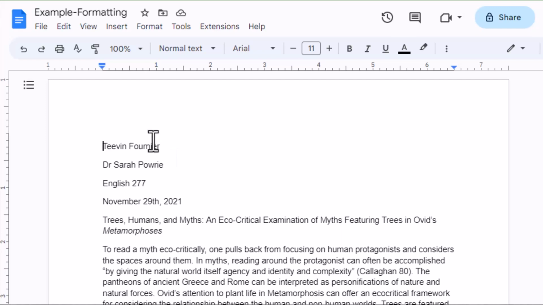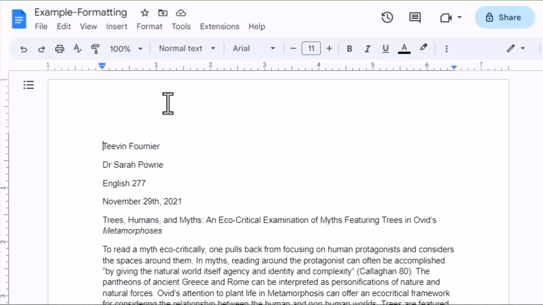And you might notice in my example here that the space between my name and the top of the page is larger than the space between the start of my line of text and the left-hand side of the page. But we already checked that the margins were right. So why is this happening? Well, Google Docs has a default in its spacing that adds a space before and after every paragraph. If we look at my paragraphs, we'll see that there is space between them that I can't just start writing on. So we need to remove this, both so that my margins are actually 1 inch and to maintain consistency in spacing.